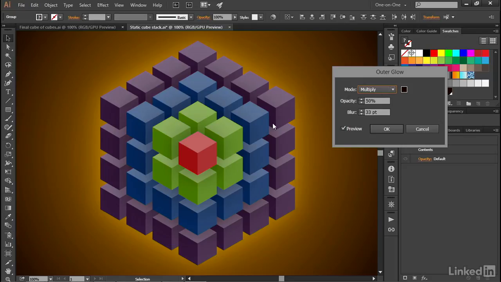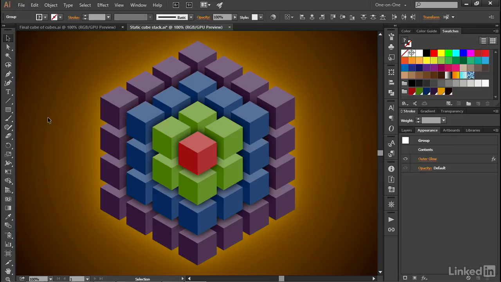And that does give me a shadow effect, and I'm going to make it darker by increasing the opacity value. Keep your eye on the document window. I'll set it to 100%, and then I'll press the Tab key, and you can see how that darkens things significantly. Now, I no longer want this giant blur value, so I'll take it down to just 10 points like so, and we end up with these smaller but darker shadows, at which point I'll click OK in order to accept that effect. All right, now I'm going to press Control-H or Command-H to bring back my anchor points, and I'll press Control-Shift-A or Command-Shift-A on the Mac to deselect my artwork.